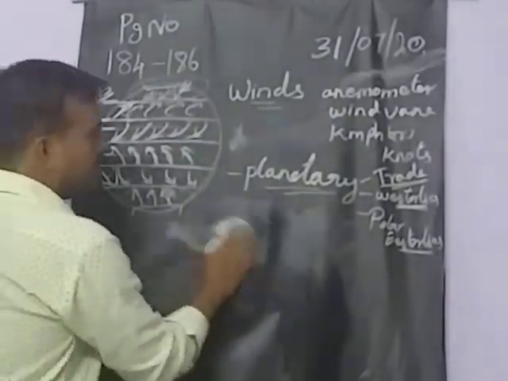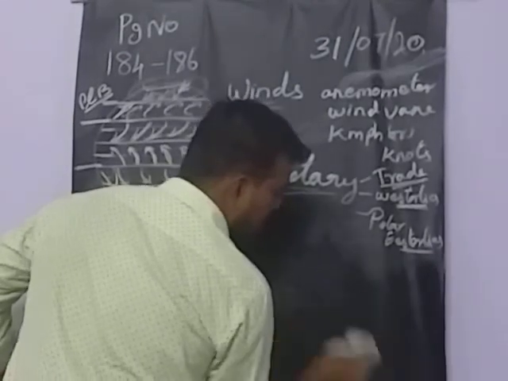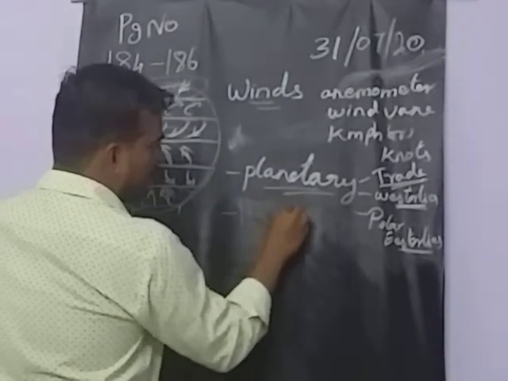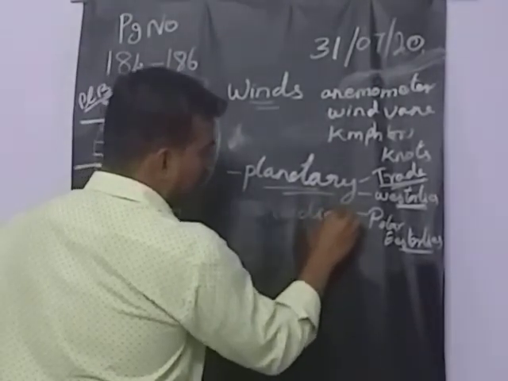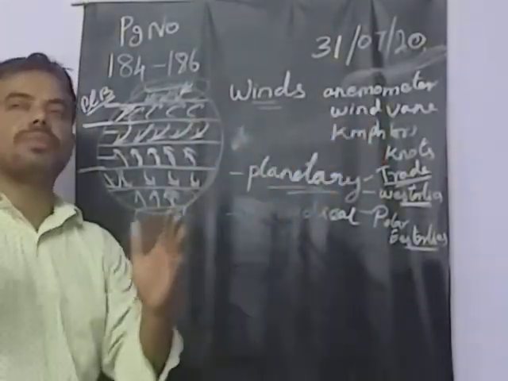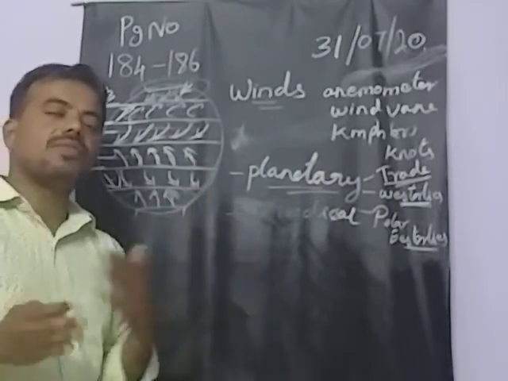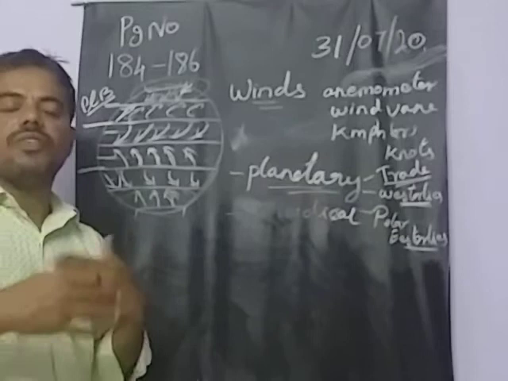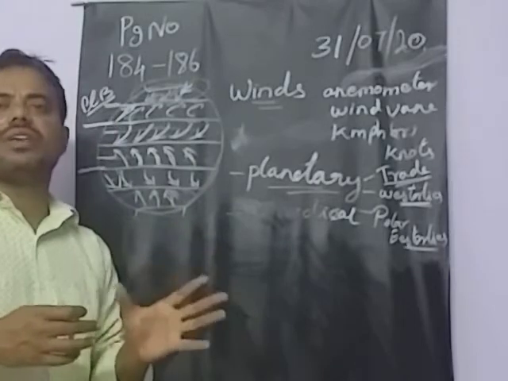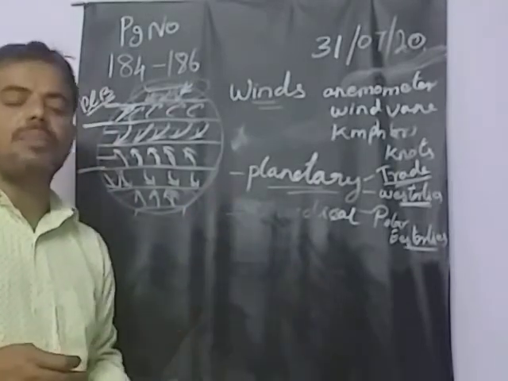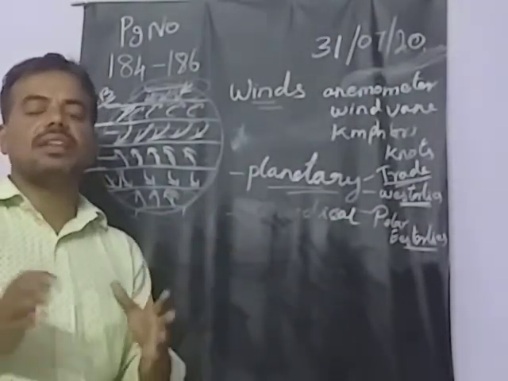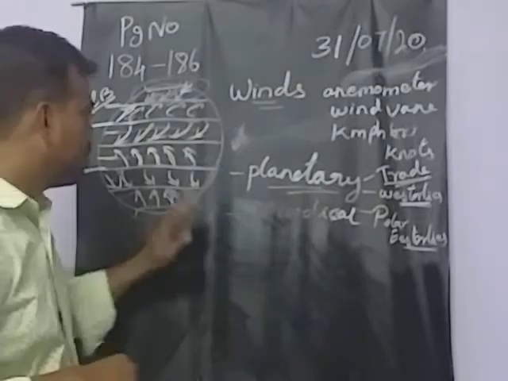periodical winds. In periodical winds we do not have any types; the answer is available in the heading itself. Periodical. For example, monsoon winds. From April to September you will get the monsoon. If it fails, we will face so much drought problem in our country. So that's a period. For some particular time alone we get that wind, and that is called a periodical wind. Example, our tropical monsoon, which we get between April and September. Okay, this is periodical winds.